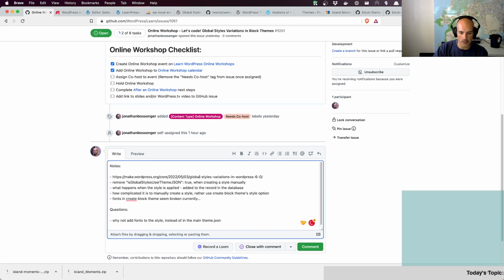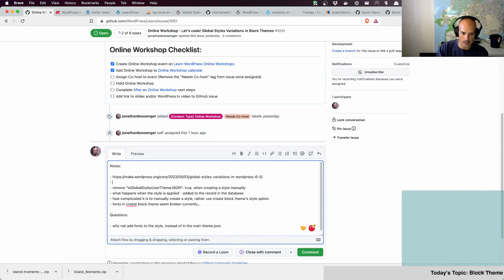So what I'm probably going to do is create a variation manually, and I'll just change the colors maybe, because that'll be easy to apply, because it's just the style section. Yeah, so I'll do it manually, and then I'll create something more complex using create block theme, and then that'll be the workshop.